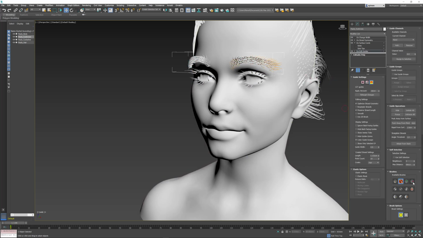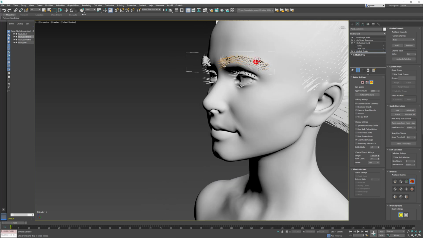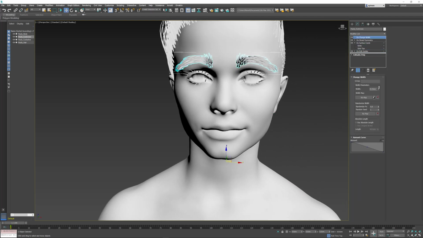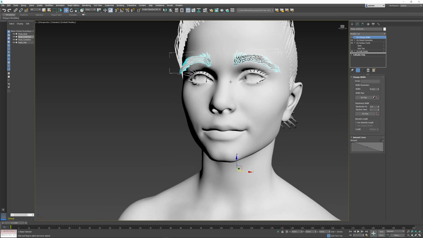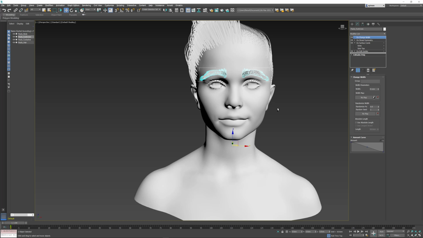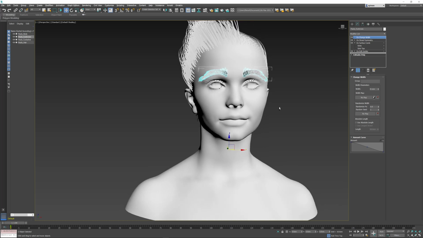Note that because we have created all of these operators procedurally and we started initially by spray painting our hairs, I can always go and make corrections, like remove some of the hairs that I don't want, and the changes will be applied appropriately, and I can control all these operators separately. So this gives you a general idea of how to work with the create and the delete brush. They are very useful and allow you to directly control the placements of the final hairs or guides on your character.